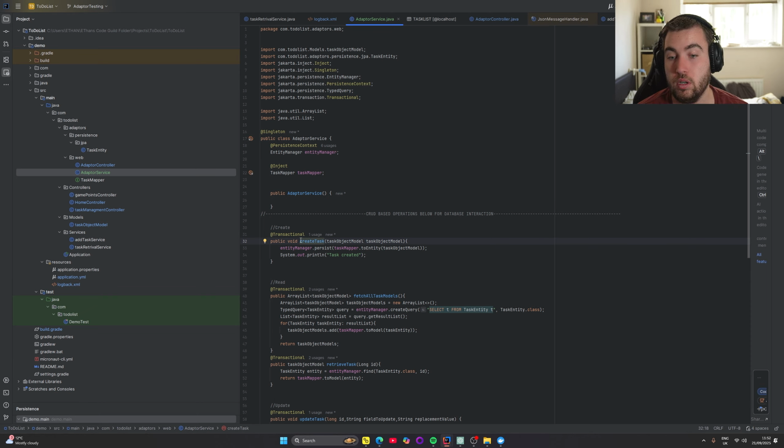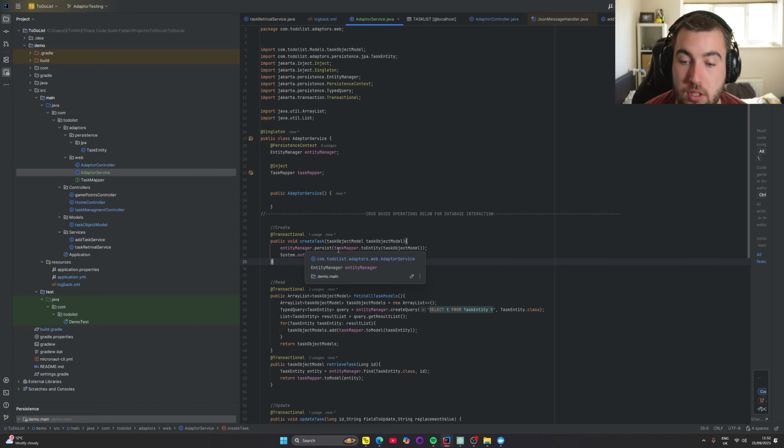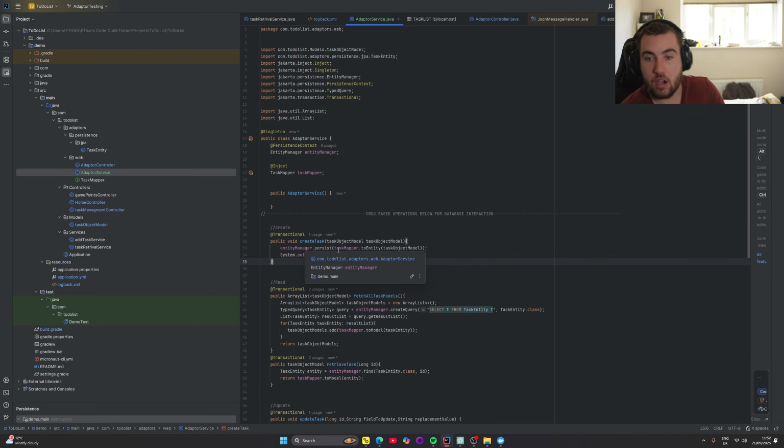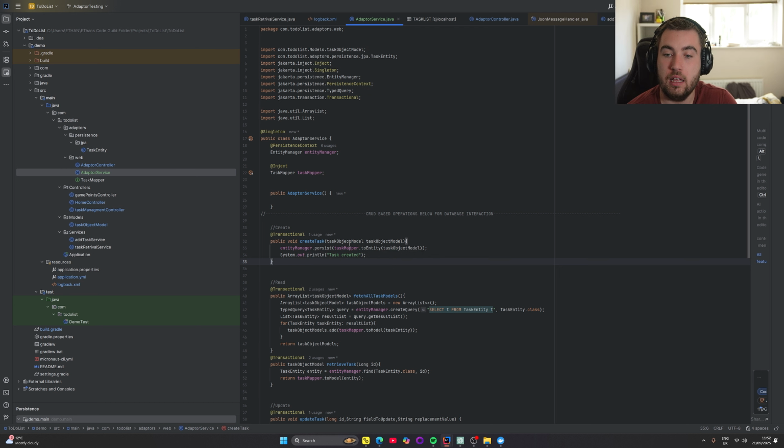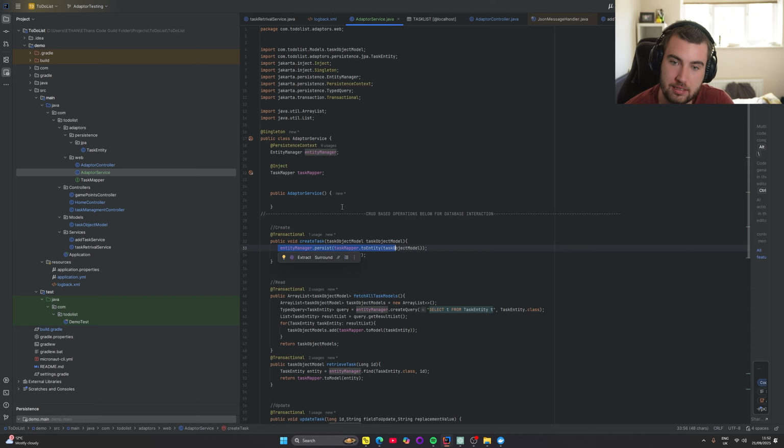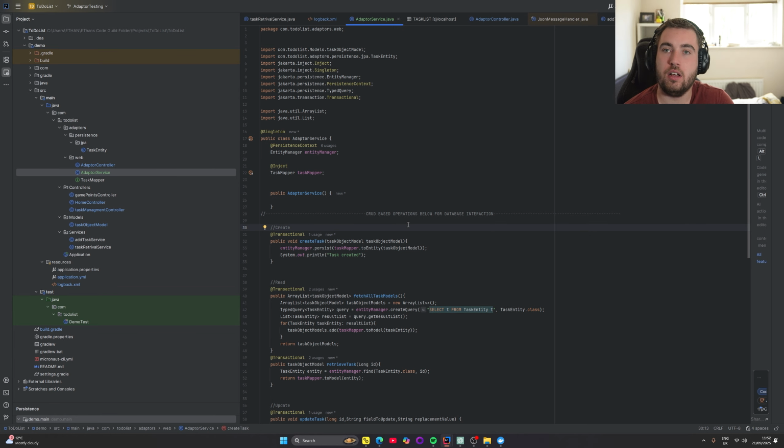You can see we wanted to create a task, we got the task object model, and then for the entity manager we use the persist, which essentially means it adds whatever the argument is onto the database, and in this instance we're mapping the task to an entity and then adding that task object to the database. We've not written any SQL in there, entity manager does it for us. If we did it ourselves, which we can, then that's just a lot more time, essentially.